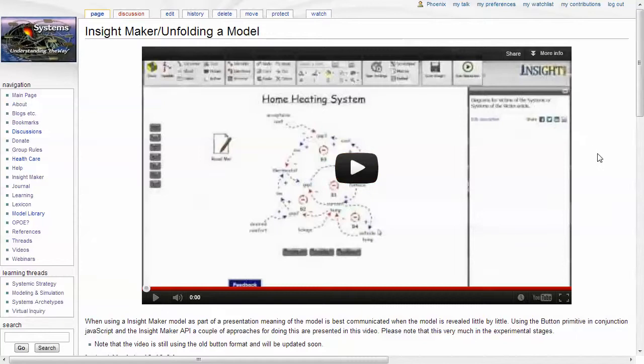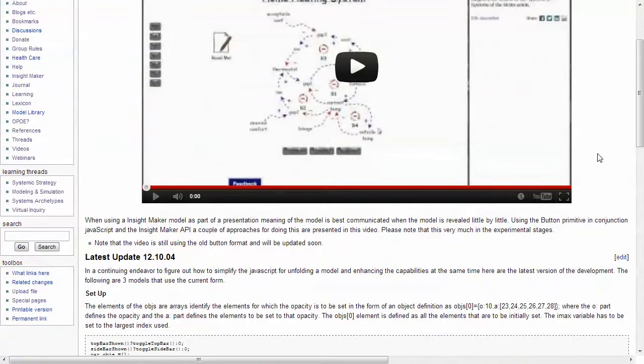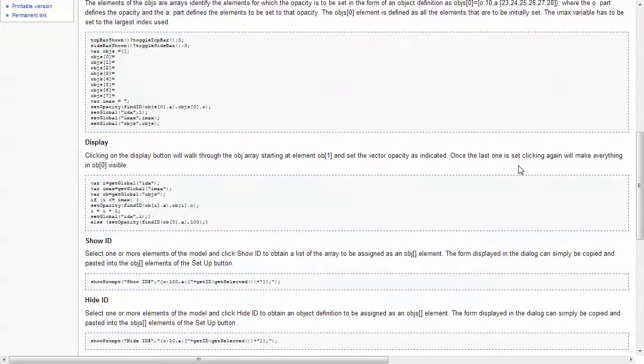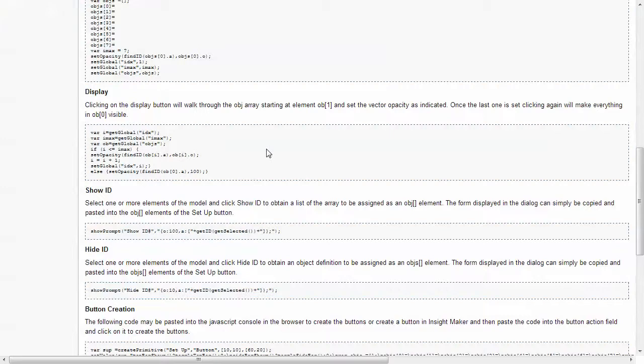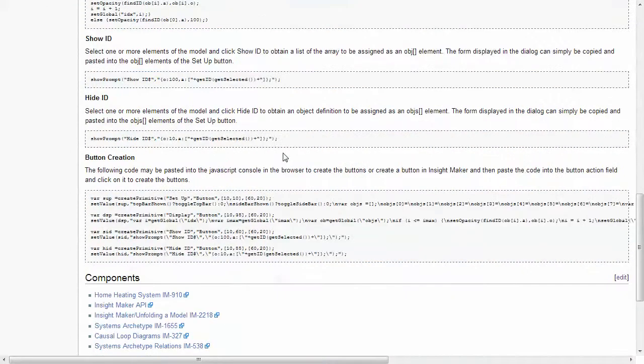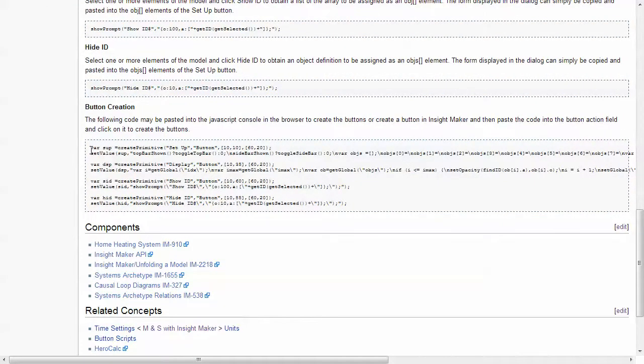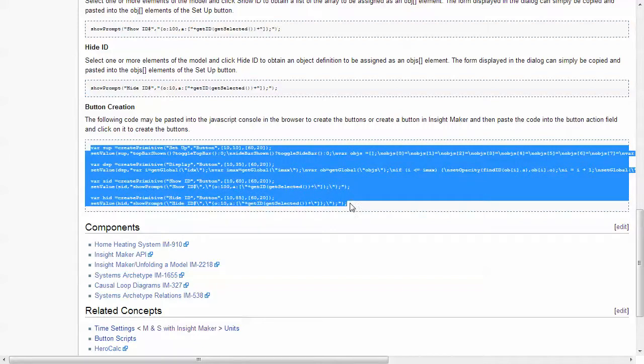So hopefully you're watching this video on this wiki page. If not, you're looking at it in YouTube, and there is a link in the video back to this page. But on this page are the specific scripts with a little bit of description for each of the buttons that were visible on the previous slide, and I'll talk about those scripts in detail in just a moment. I simply wanted you to be aware that the JavaScript is here with the explanation so you can look at it, and at the bottom there is a set of JavaScript for creating those buttons.